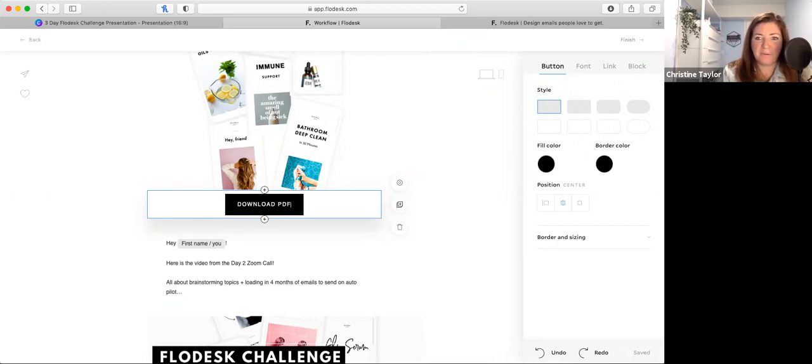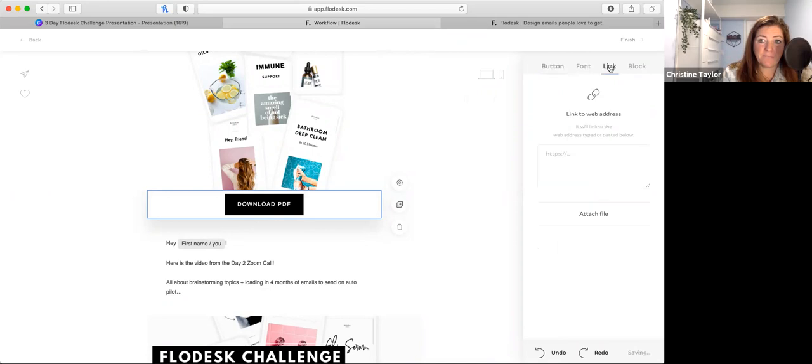You'd be more creative with what you want to say there. But okay, so we've got the button, download the PDF. Now this link, you can either link it to a web address, like if I have shop.oilculturelabels, then it's going to link to the oil culture labels website. But this is where you attach the file.